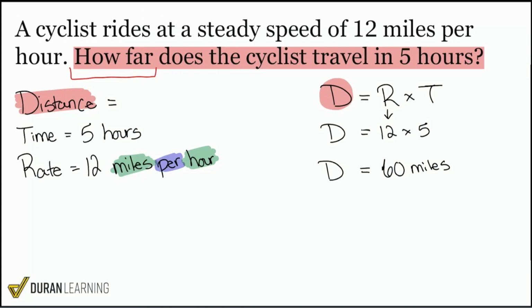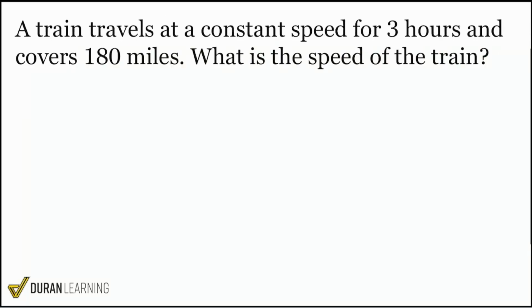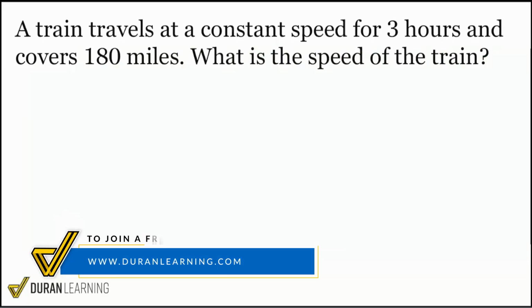Sweet. Now here's what we're going to do, everybody. Very first step is this. The very first step is typing into the chat box what the goal is. So read the question first and tell me what the goal of the problem is. The distance, the rate, or the time. Go. 5 seconds. 4, 3, 2, 1. Submit your answers here. I'll give you 5 more seconds to submit it. 4, 3, 2, and there we go. Excellent job, everybody. That's what we need to do. First thing, as soon as we start a problem, boom, what's the goal?